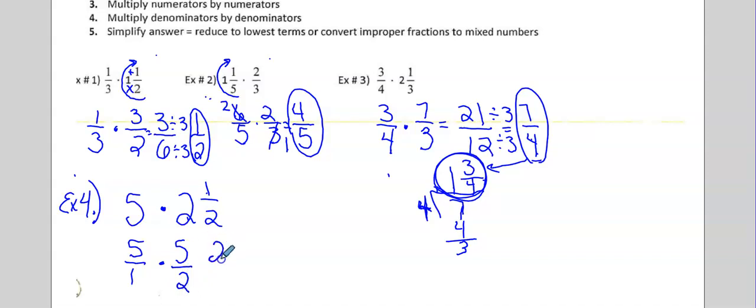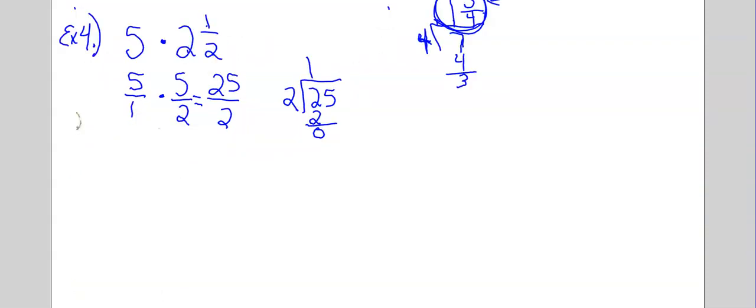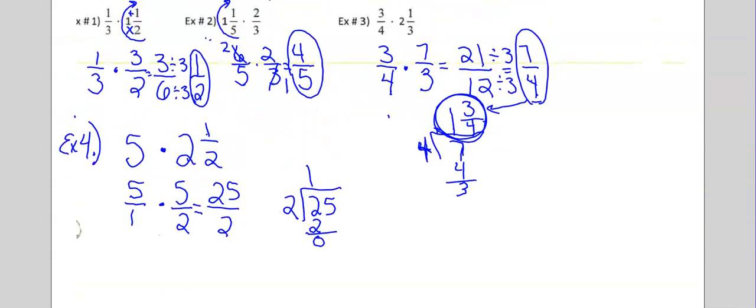Numerator times numerator is 25/2. And then I would have to simplify that by top number goes on the inside, 25 on the inside, 2 on the outside. If you're doing this without a calculator, it can be kind of tricky, so take your time. 2 divided by 2, it goes in one time. I multiply, I'm going to run out of room here. I'm going to get a remainder of 0. There, get a little bit more room. There we go. And I bring down my 5.